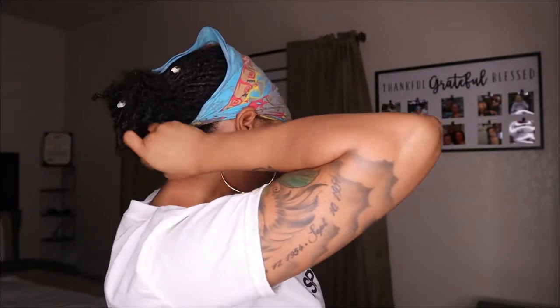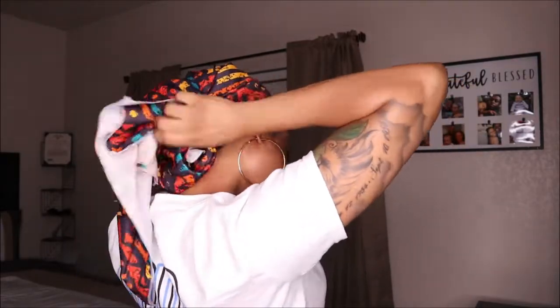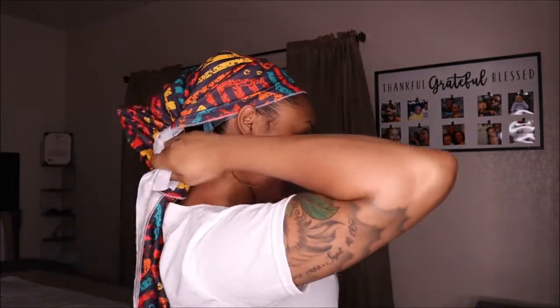And I'm gonna tuck these away so you can't see them. And I like to have a little of my baby hairs showing, so I'm gonna move that back a little bit. So I'm gonna start off with this one. And so I like to place it on my head like so. And kind of match it up with the scarf that I've already placed on there. So this is the back. Just loop it through.